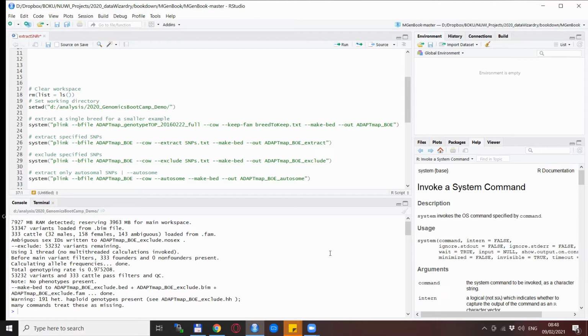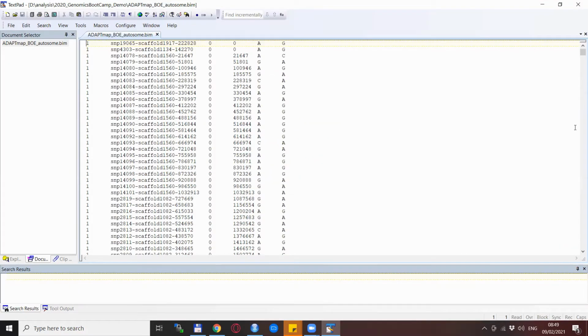And usually in the analysis, you might not even need the sex chromosomes, so you want to get rid of them. And also there are these SNPs on the so-called zero chromosome, the unplaced SNPs, which are usually also not considered in the analysis. So if you want to get rid of all these in one move, then you use the --autosome statement. So here we are just showing the outcome for this --autosome restriction. You see that there are no zero chromosomes here, so that one is removed.